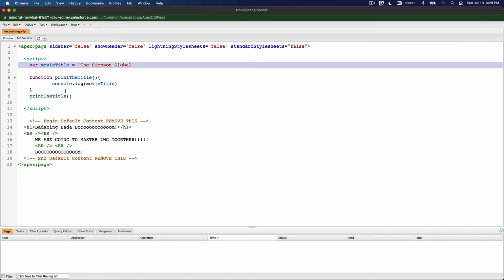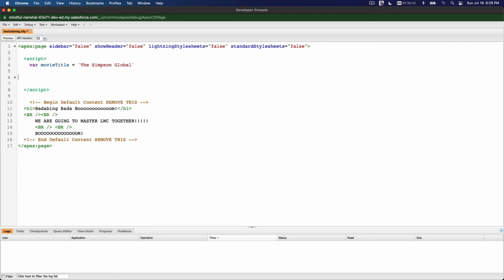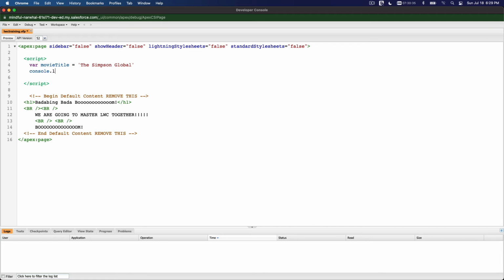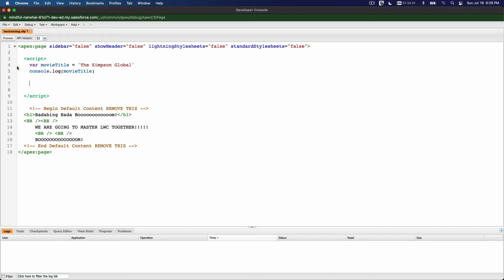Now, what else? A variable can also be redeclared. Okay, we're going to talk about constant later. Constant cannot be redeclared, but a variable like that can be redeclared. So if I do var movie title, right, and then I'm going to do console.log movie title, and then I'm going to redeclare it.